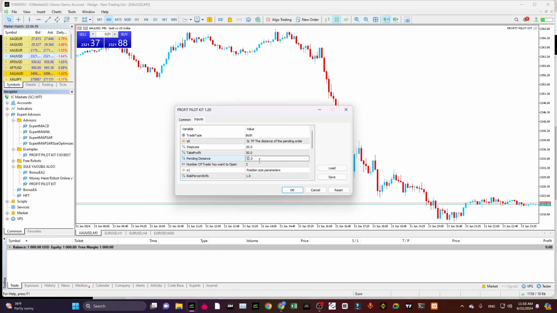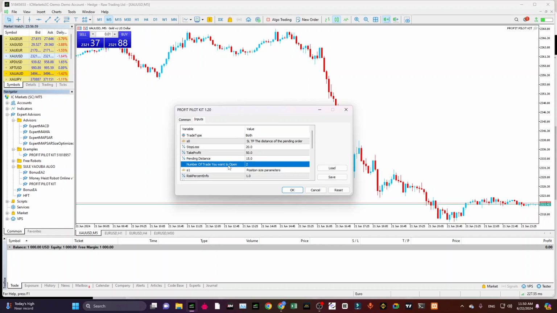Take note, so you have to adjust that to any level you want. You can decide to put pending pips at only 10 or 15. So when the news is being released, it moves by 15 pips, it meets your pending order and it executes the order. So that is that. And that is very, very necessary, because if you don't put the exact value that you want it to execute, you will execute in a different direction or at a wrong place.